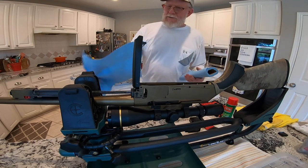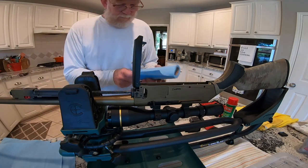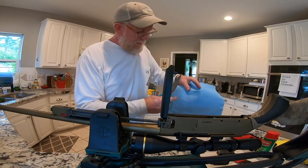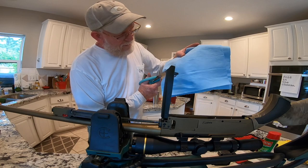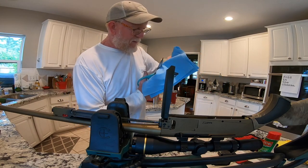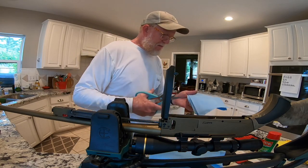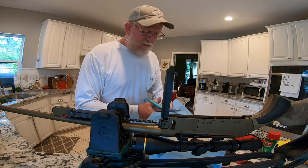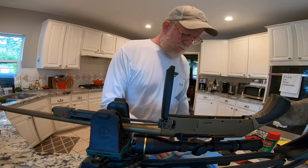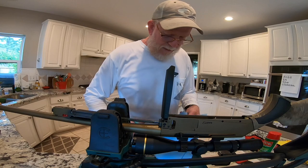Use these no lint towels all the time. So again, we're not going to tell Mama what we're doing here, but we're using her kitchen scissors. Cut some towels. Not hurting anything. They're not dirty. It's clean towels. Just makes these towels last a little longer because we're going to make a mess.